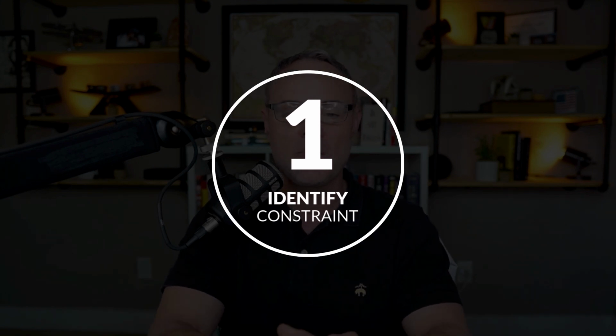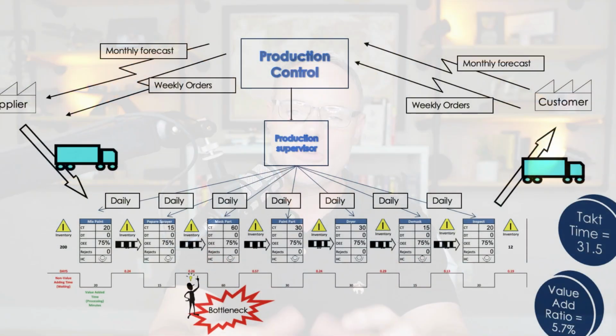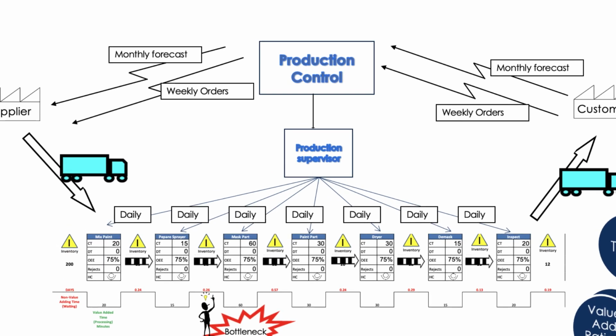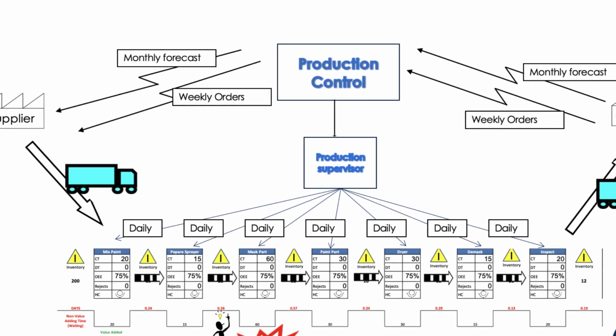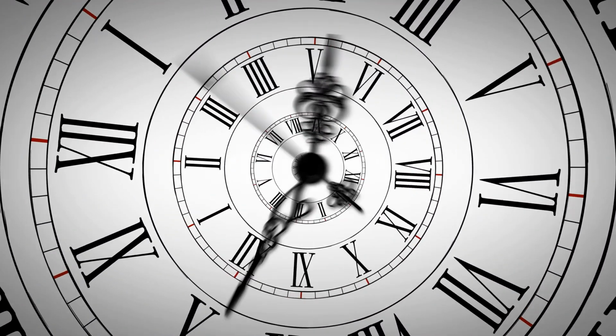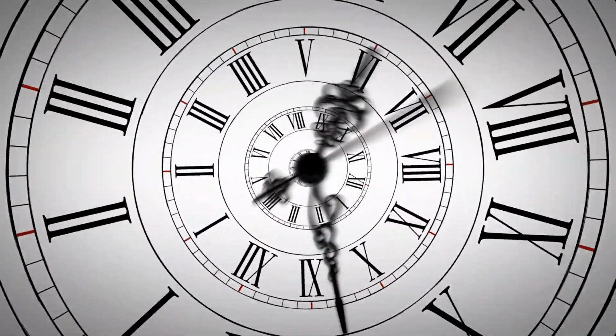The theory of constraints first step is to identify the constraint. The best way to do this is to use a value stream map. We've talked about this in other videos, but remember, a good value stream map is a 30,000 foot view of the process, and it's a snapshot in time. For example, if you were to go out and do a value stream map tomorrow, you would almost take a Polaroid picture of that process. You're not updating it every day. You're going out and capturing the current state value stream map. How is it today? And depending on your business, you're going to need to determine some sort of cadence on how often you're going to take that snapshot or that Polaroid picture.